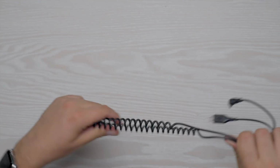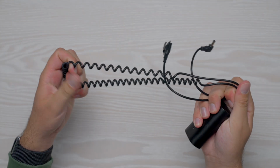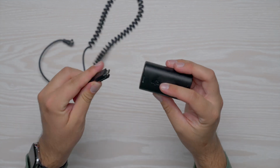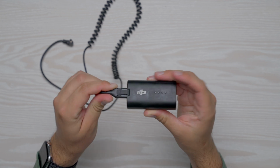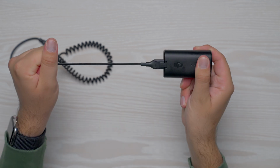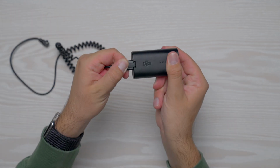Now, the final changes I want to get into are so minor, but I feel like I should mention them because they are upgrades that have been included here with the Goggles 2. So as you guys know, we have an external battery to power these goggles, and we now have a new wire design that's coiled and a new battery design with a clip to make sure it doesn't come unplugged mid-flight. You'll still be able to use all those old batteries and wires that you have laying around, but this updated design feels nice and fresh and adds a little functionality with that small clip.